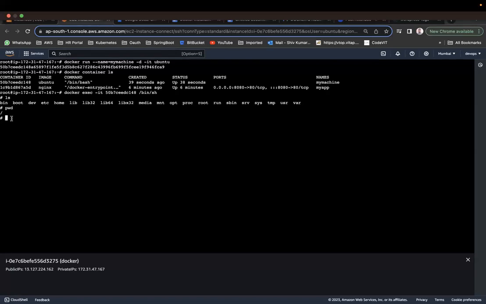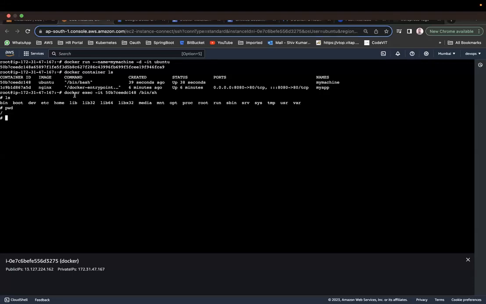Those who have Linux knowledge know these commands. Most of us know, no problem with that. These are Linux commands we are executing inside the container. How can you check that these are executing inside the container?